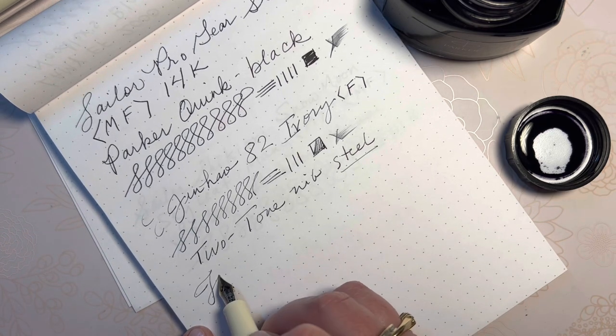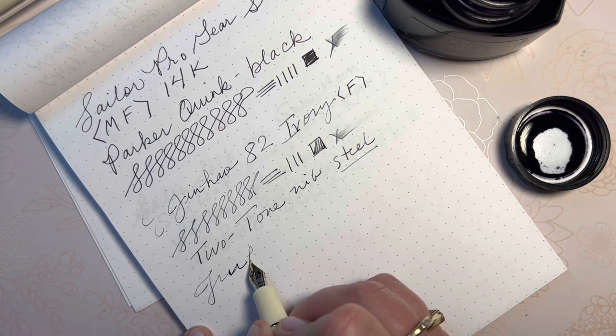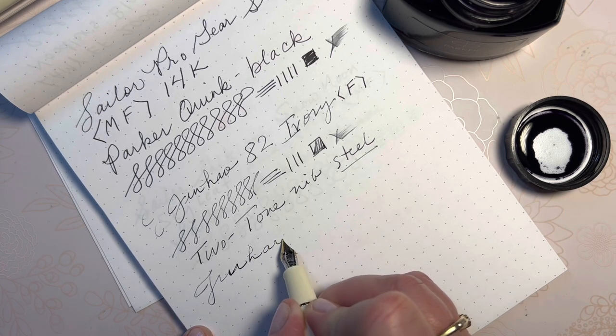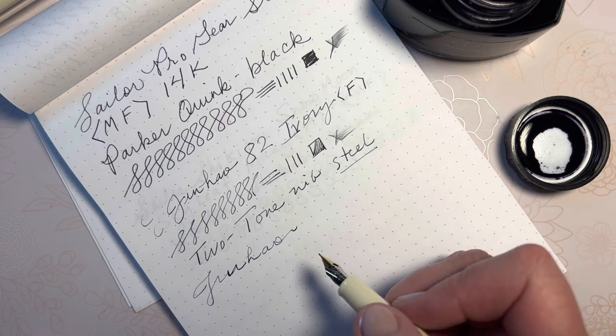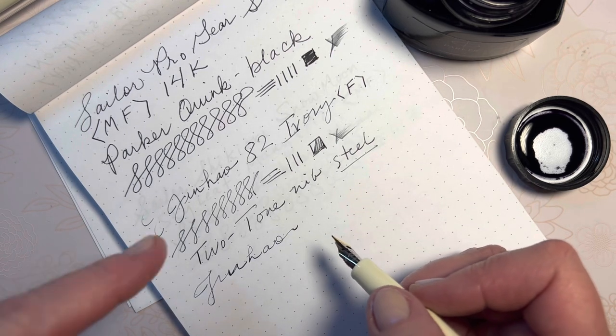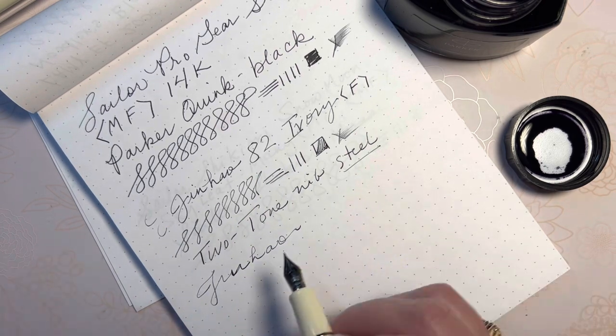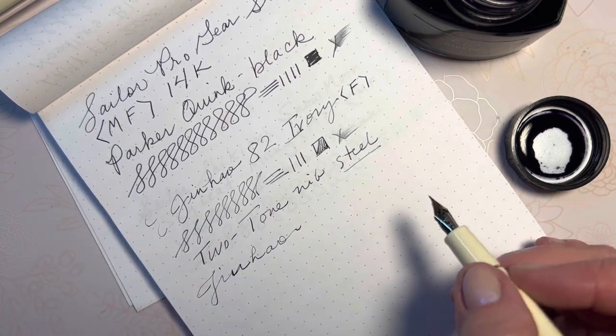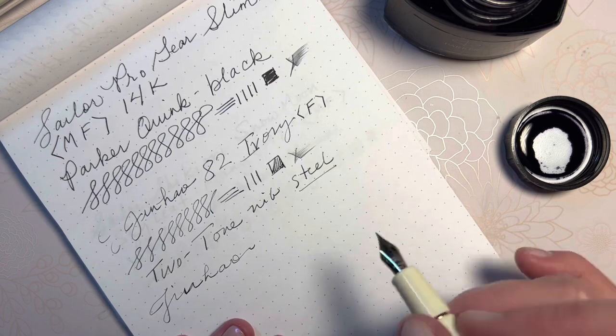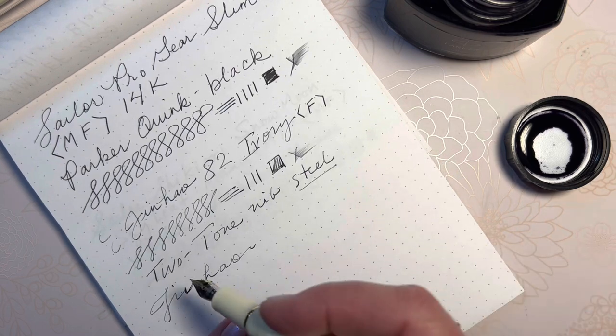So let's see, we have a Jinhao. Oops. In my last video I spelled Jinhao wrong. I know how to spell it, I spell it all the time. Look, it's correct. But for some reason in my last video I put the O and A silly, probably because I was talking like I'm doing now.